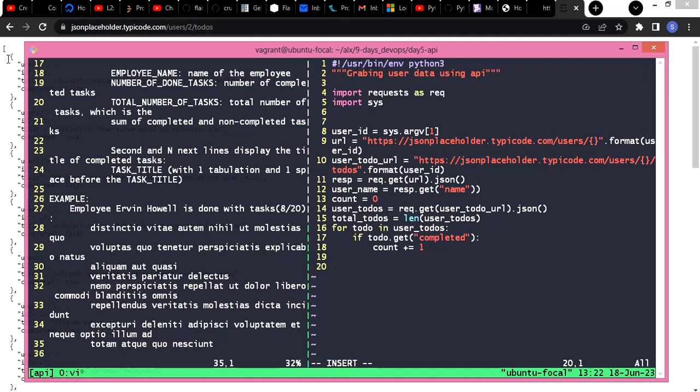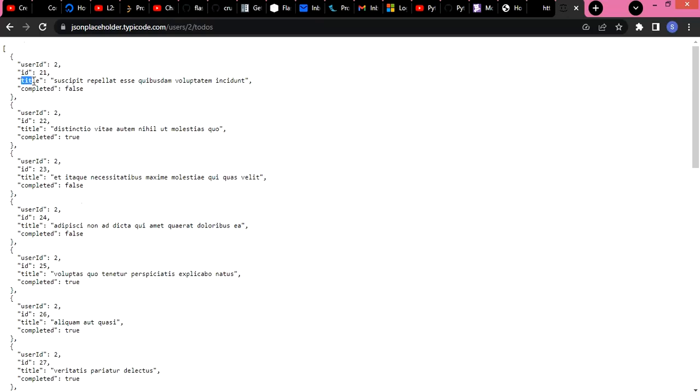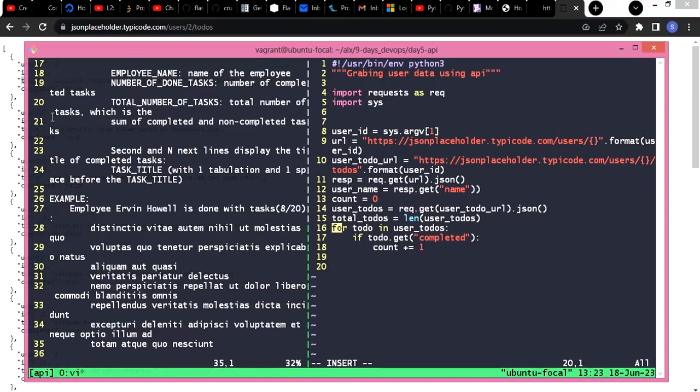So now we've been able to get the needed data we want, which is the task. We've been able to get the total number of tasks completed, the total number of tasks or to-dos that are available. We've also been able to get the username. Now we can also get the title, because we could still do the same thing. We look through this same user to-dos to now get the title, because this is where the title is.